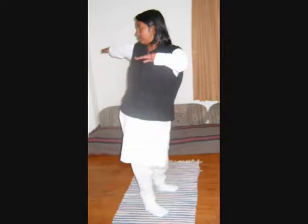Come back for the twist posture. Right side first, please. Have a little gap between your feet. Hold mindfully. And now slowly come back and go to the other side. Hold mindfully the twist posture.